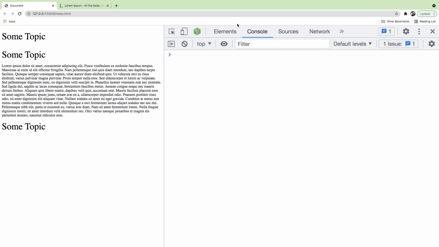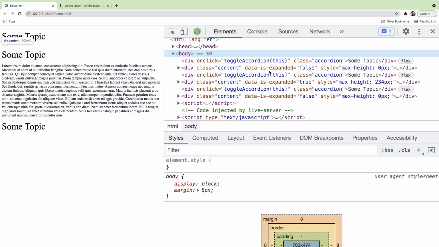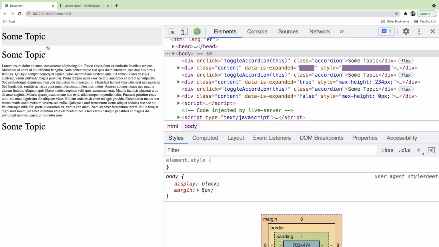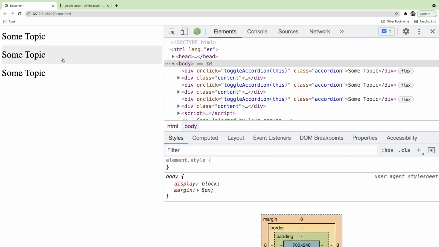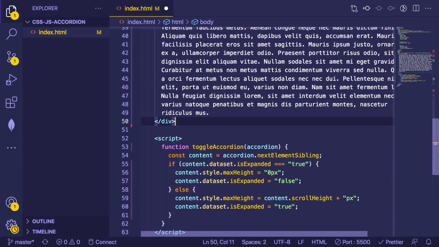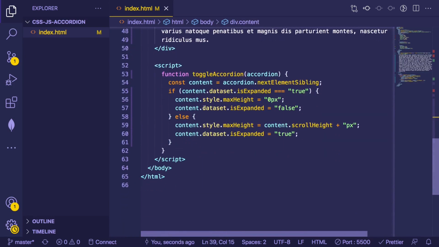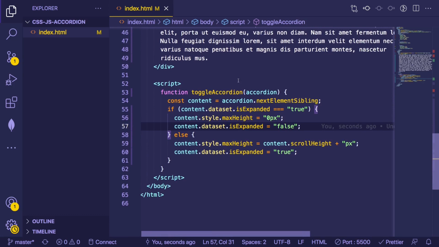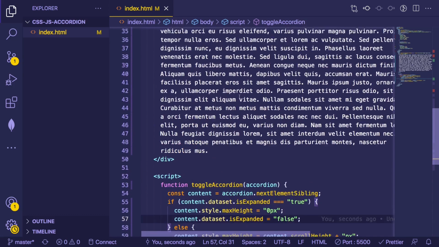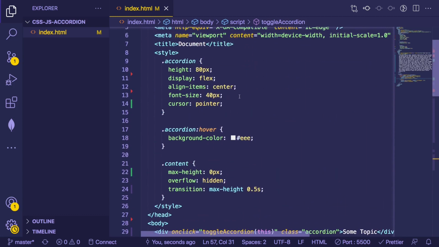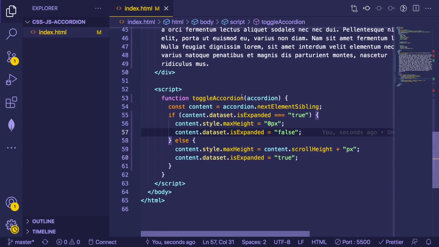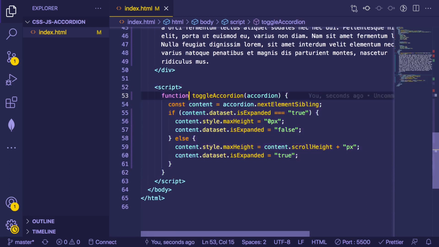So now we have 3 separate accordions, and if you look at their state, the ones that are expanded will have a data-is-expanded true on it, and the ones that aren't will have data-is-expanded false. Now you can achieve this without using JavaScript, but I don't think it's a really good experience, because you have to set a max height where you don't know what the real max height is of your element. You can do it with transforms, like a scaleY transform, but again, I think that animation looks kind of weird because it makes your text skew as it expands and shrinks. But I think the way I did it is one of the more elegant ways. It just has to use a little bit of JavaScript.